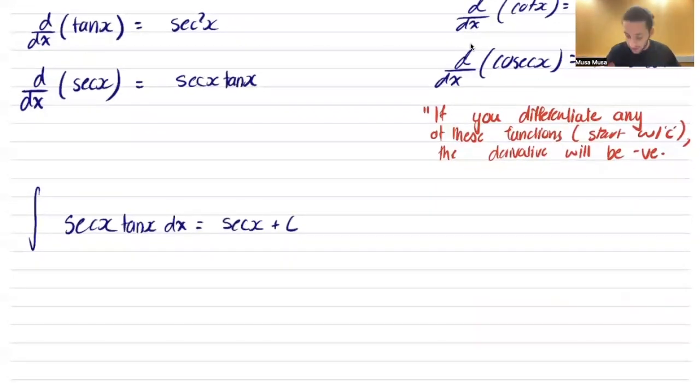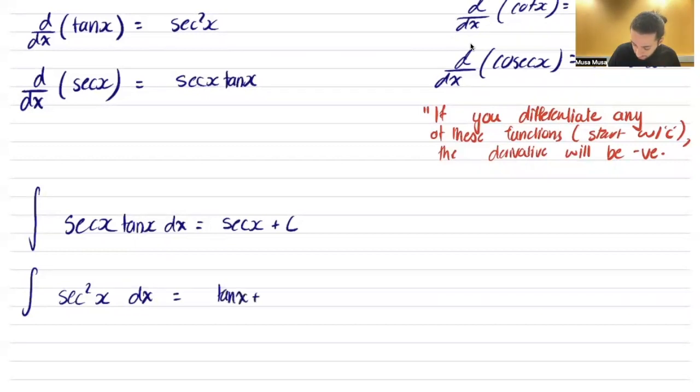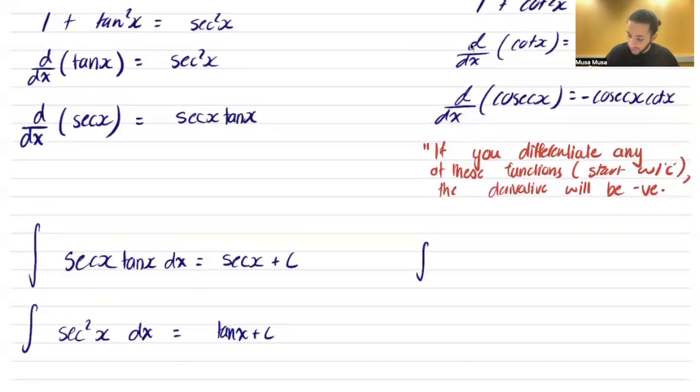And I think we already know that the integral of sec squared gives you tan x plus c. Okay. You kind of have to be able to recall these automatically. On the respective family 2 side, if you have the integral of, let's do cosec x cot x, because you know the derivative of cosec gives you minus cosec cot. So if you're going to integrate cosec cot, this should give you minus cosec x.